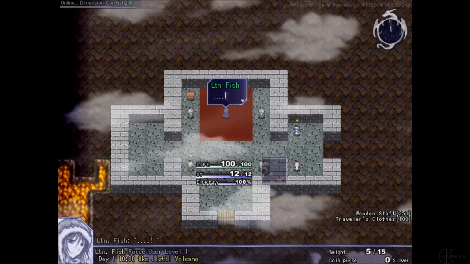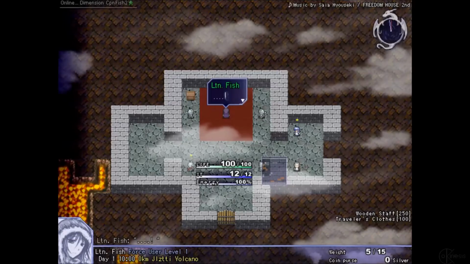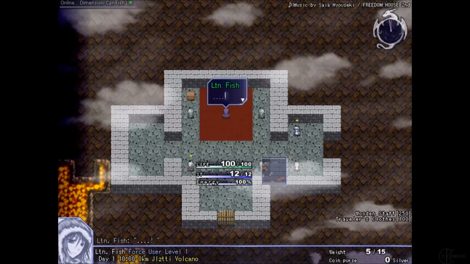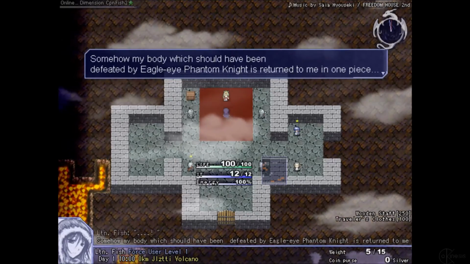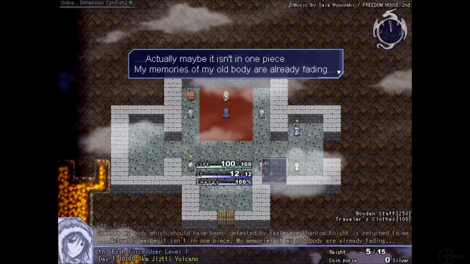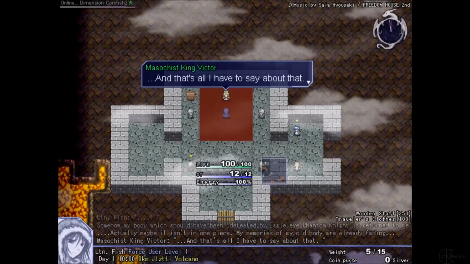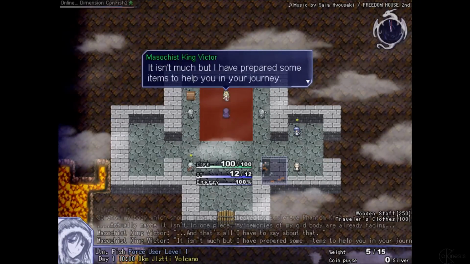I'm pretty sure that's what happened next. Oh, man, sorry to say it, King, but you picked a shit place to build your castle. What the hell? Oh, you know, the other person was in a snowfield. You're in the freaking volcano land. Should have been defeated by Eagle Eye Phantom Knight is returning me in one piece. My memories are missing. Oh yeah, I guess so. He's the masochist King Victor. That's what you call a dude who builds his castle on a volcano, or like a villain.